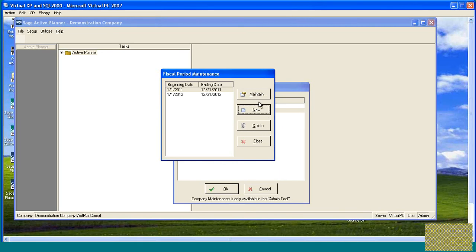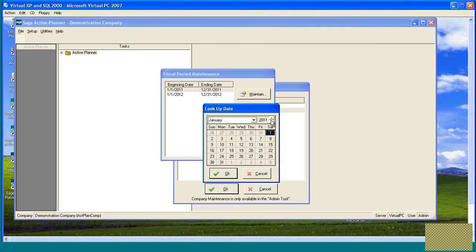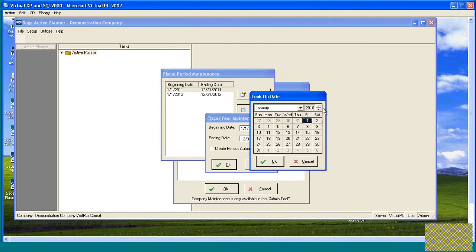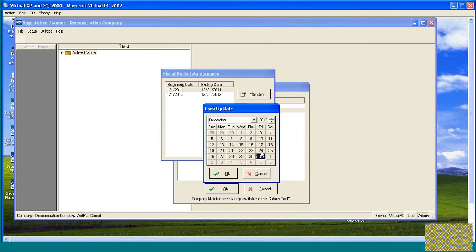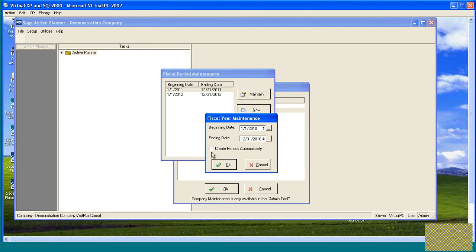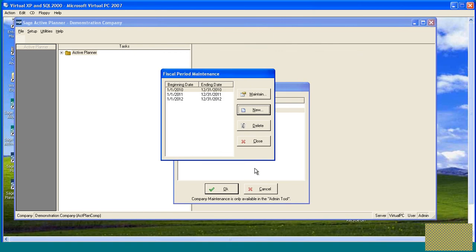So let's go ahead and do some prior years. And we can use the ellipse to look up the date as well. So let's go ahead and set up fiscal year 2010. Create the periods automatically. And we're done. How about one more?